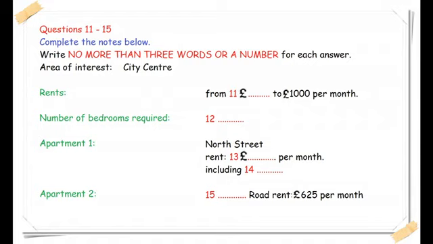Good afternoon. How can I help you? Hello, my name's Kevin Brown. I saw your advertisement in today's local paper. Apartments to let in all areas of the city. Yes, Mr. Brown. We currently have several properties available. What part of the city were you thinking of? Well, city centre ideally. OK. And what price range are you interested in? I don't really know. What have you got?